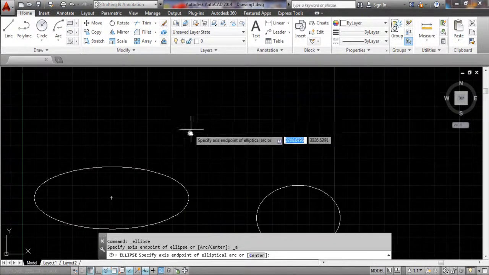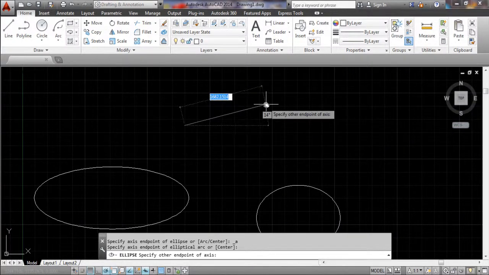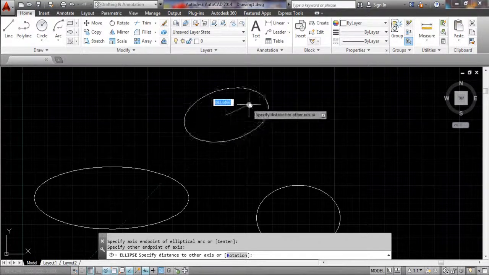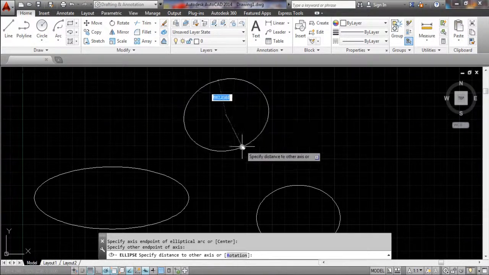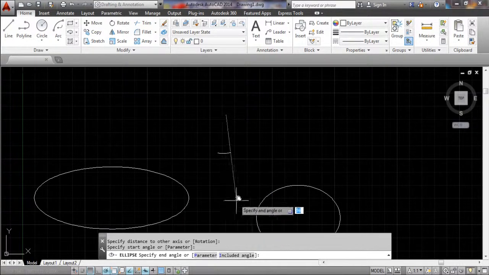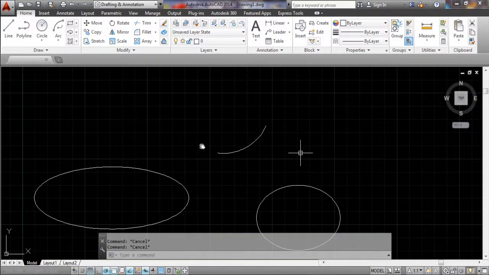Now first the endpoint, again the other one, and we can draw between here like this and here. I will show it again. Now I will choose this again.